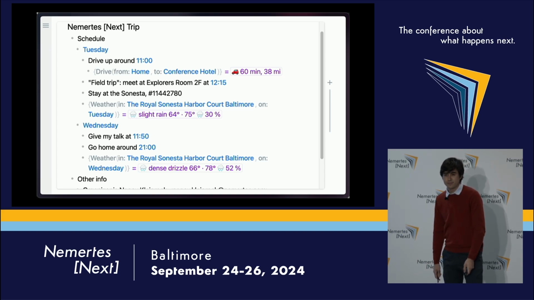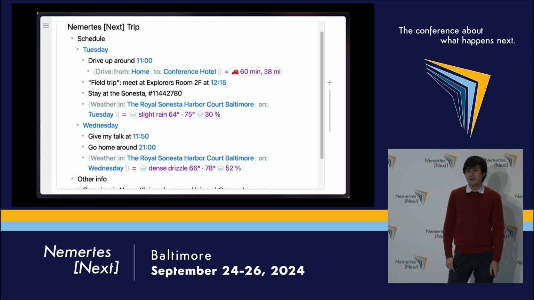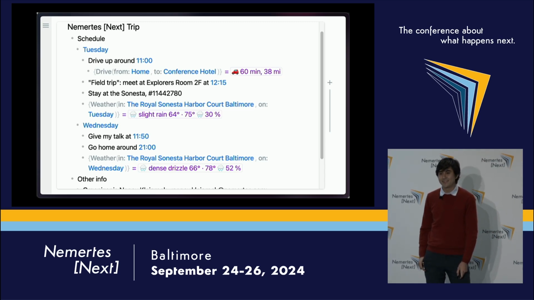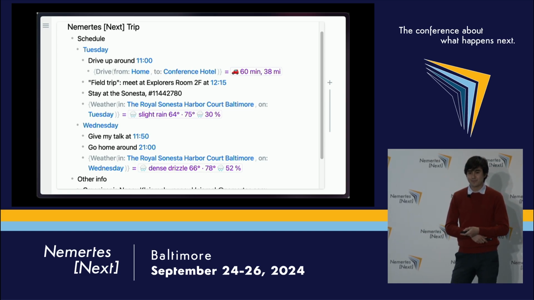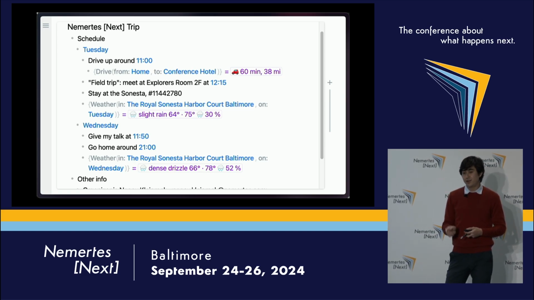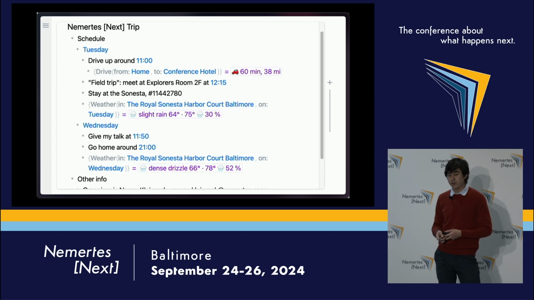Quick question. Are you saving the result or saving the query? So for example, if you looked at the weather on... Yeah. Right? So we save the query. That means when you come back, the forecast updates, right? That's something that a paper document or a screenshot can't do, but a dynamic document can. So that's pretty neat. Yeah, that's going to freak you out, like if the traffic, for example, changes. Yeah, exactly. Really what it should do is it should actually save both the query and the result. It should save the history of, the forecast was this or whatever. So we don't do that yet, but we should.